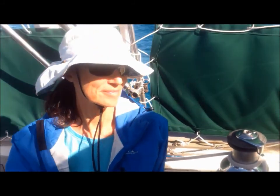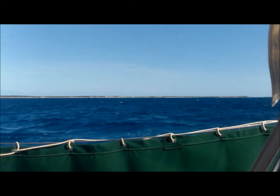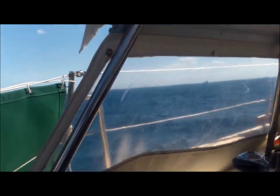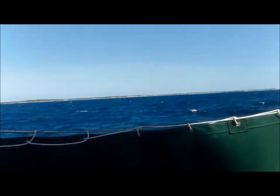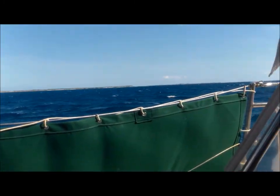This is fabulous sailing weather. Isn't it though? And we have wind off the beam at about 15 knots, and we're just cruising along. It's going to be a fabulous sail. Should be pretty brief. We're going about 35 miles, and it should take us no more than a few hours. We'll arrive at the anchorage by 2:30 p.m. and be able to launch the dinghy, go ashore, and have a little fun. It's been a couple of days since we've been off the boat, so I think we're both ready for it.